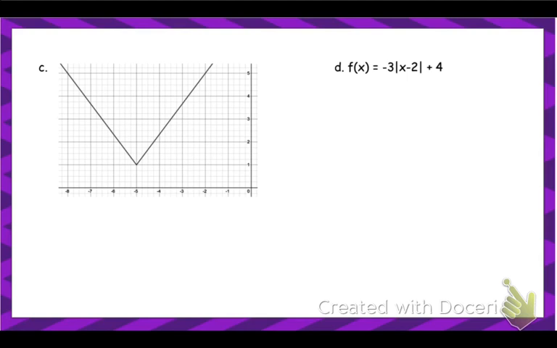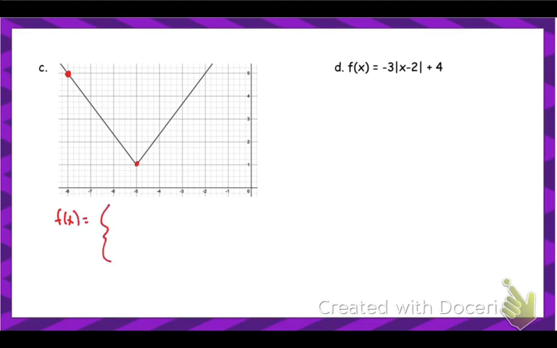Now, I know a lot of you guys are probably looking at this and realizing, hey, this is just an absolute value graph. Yes, it is, but I want to get some practice on writing linear functions and finding intercepts for linear functions. So we're going to write this as a piecewise equation of 2 linear functions. So let's start with our first line. All right, so this one, we need to find our slope. So let's find 2 pretty points. So I've got one here, and I got one at the vertex. So that's going to help me find my slope.